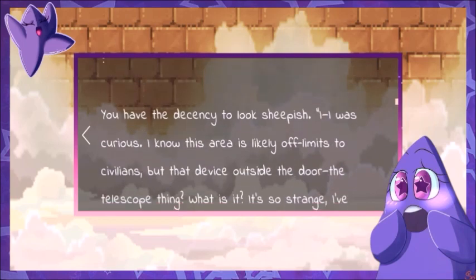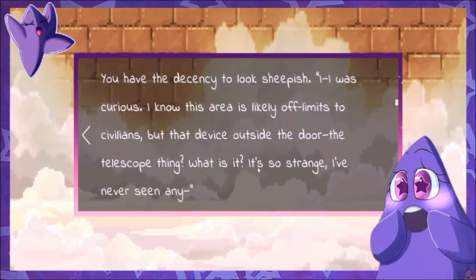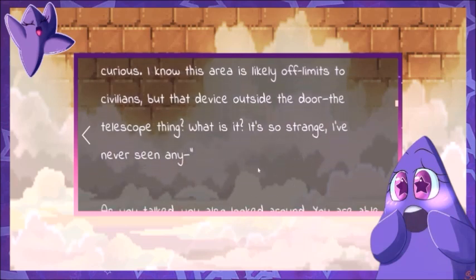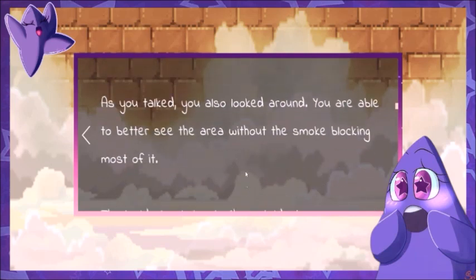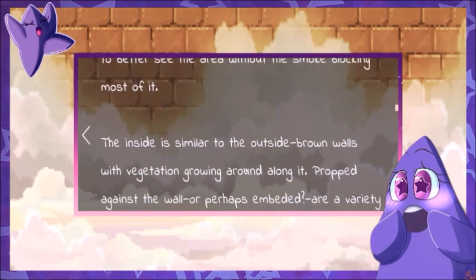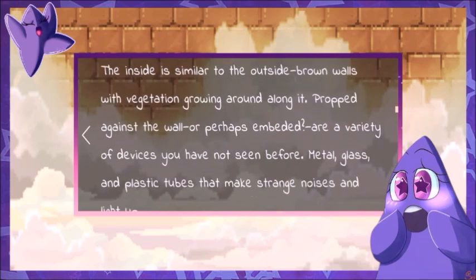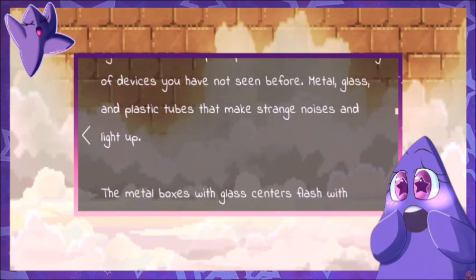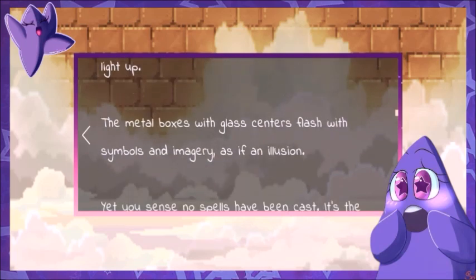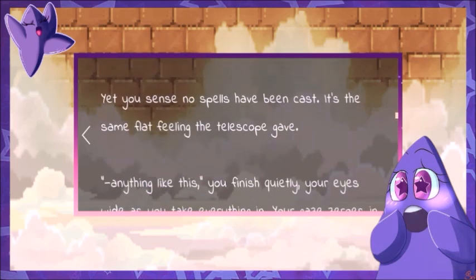You have the decency to look sheepish. I was curious. I know this area is likely off-limits to civilians, but that device outside the door, the telescope thing, what is it? It's so strange. I've never seen any. As you talk, you also look around. You're able to better see the area without the smoke blocking most of it. The inside is similar to the outside, brown walls with vegetation growing along it. Propped against the wall, or perhaps embedded, are a variety of devices that you've not seen before. Metal, glass, and plastic tubes that make strange sounds and light up. The metal boxes with glass sensors flash with symbols and imagery, as if an illusion. Yet you sense no spells.